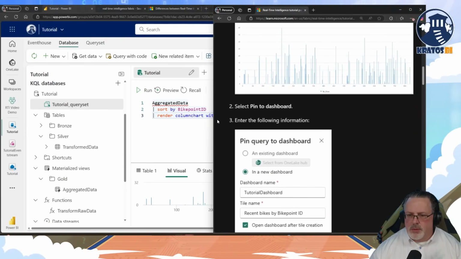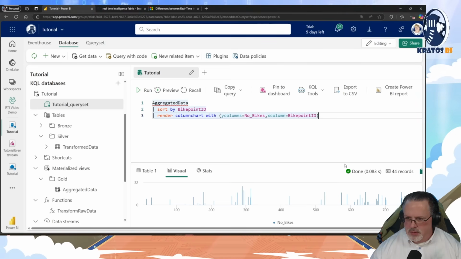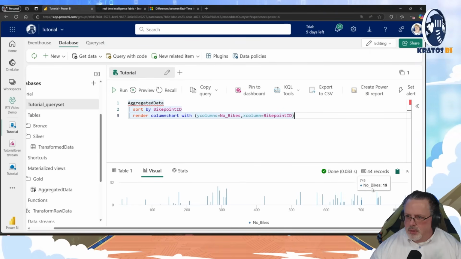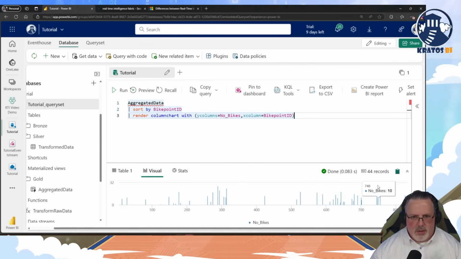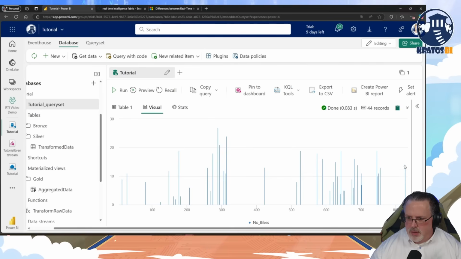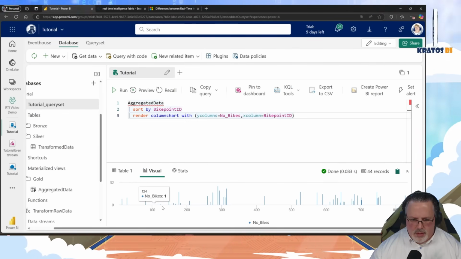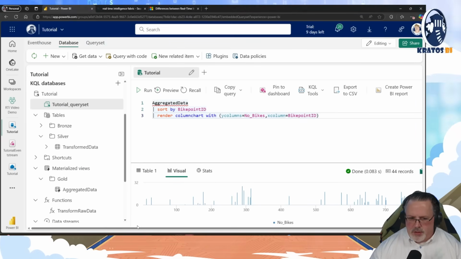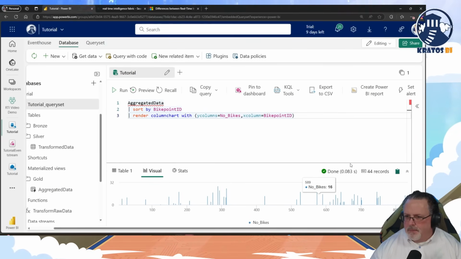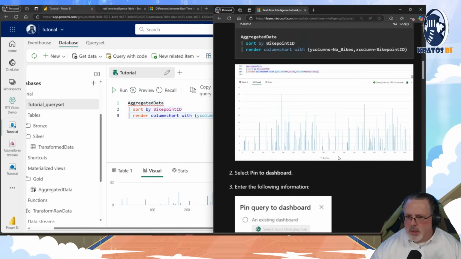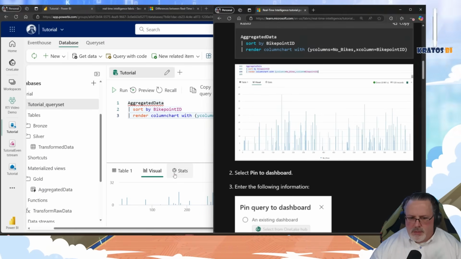Select pin to dashboard. Where is pin to dashboard? No, don't do that. So here's my visual.